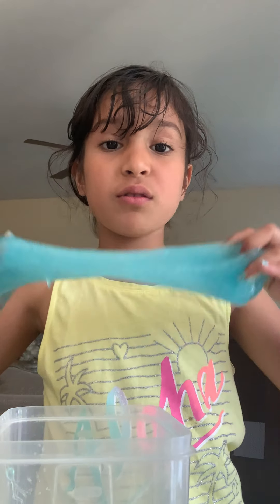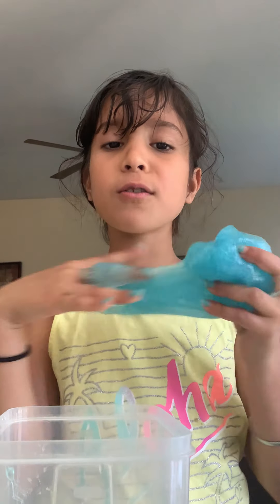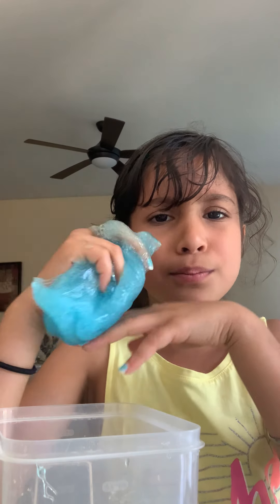I love Elmer's slime, not any other. We used some of the magical liquid — not all of it — and it turned out really good. My sister, my brother, and my cousin were like, 'Oh, beautiful slime!' So I'm like, yeah! I hope no one steals it from me because there's a lot. It's so stretchy.